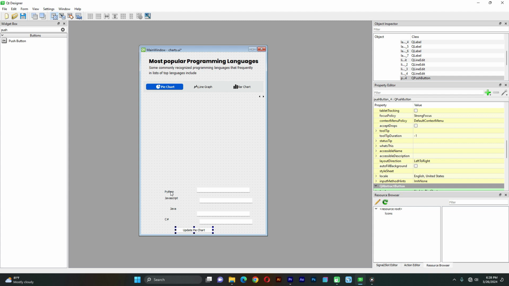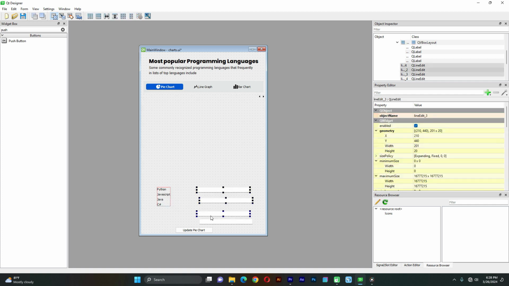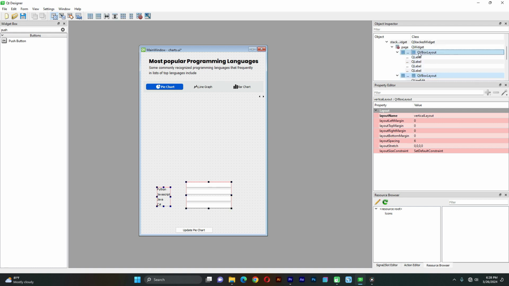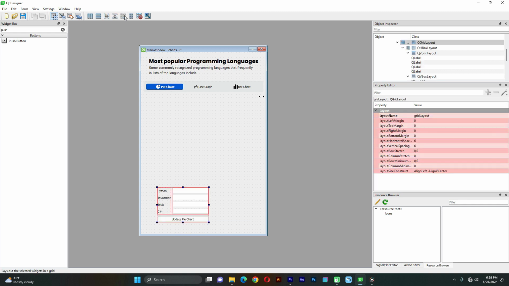Alright, so first thing first is we're going to do some alignment. So select all these labels, then we're going to align them horizontally. So that's going to be the first thing. Then we're going to do the same thing here. So align all these also horizontally. So that's going to be very, very key. Then now next we're going to select both of these. Then we're going to now align them horizontally. So that's going to be very, very key. Alright, so now that we've done that, we're now going to select this. With this selected, select this also, and then we're going to click and create a grid layout. And there we go. So now we have everything laid out properly.